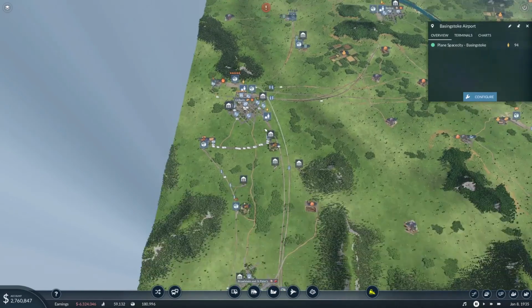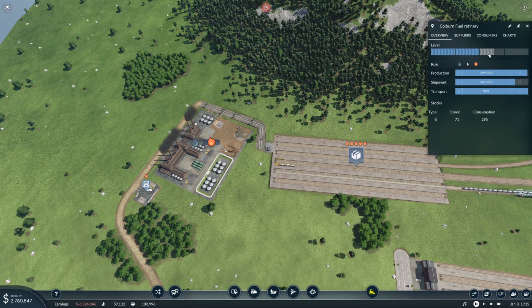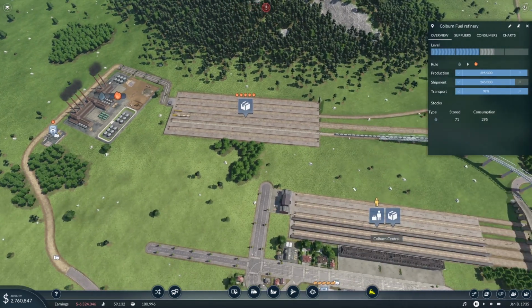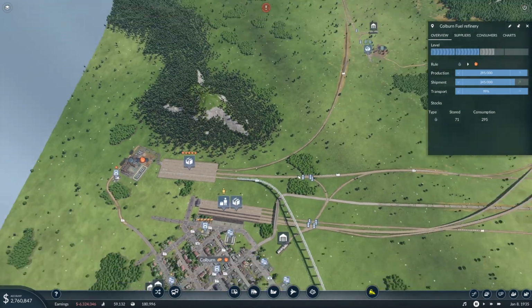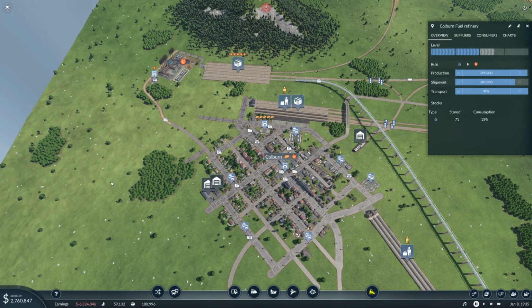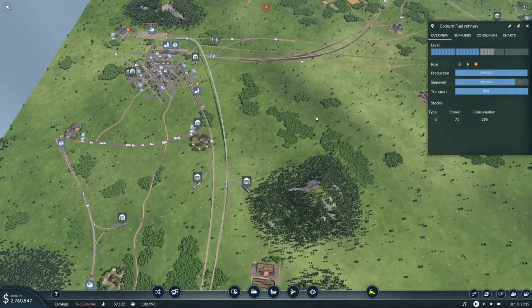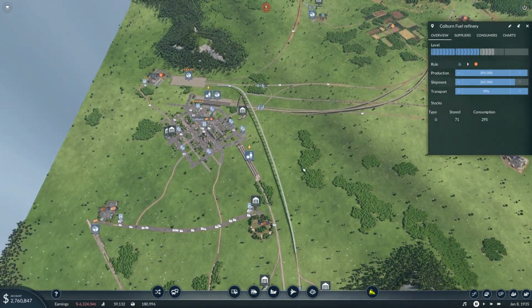But first things first, this thing seems to be upgrading now, which is great. Because we were really needing that to hopefully satisfy the demands in the region, and we'll actually be able to use all the oil that we deliver here too. So that's quite the milestone for us, I think. This fuel refinery is quite essential to the growth of a lot of the cities in that region, so that's very nice.